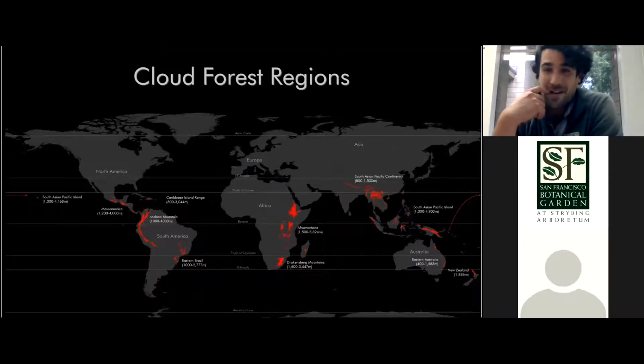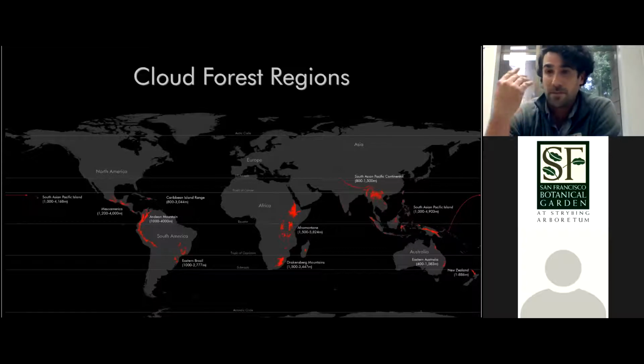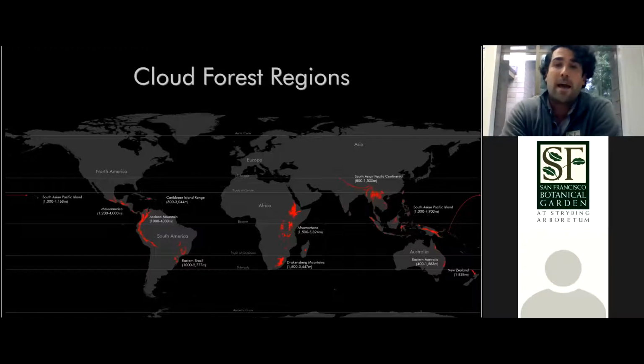I'll also mention that part of coming to this trip was that BGCI requested I come out again because they wanted to do another training, and partly with nursery management and propagation again, but also with my new role now as curator, which I've been here at the garden for about 3 years, looking at how to do better collections management, so record keeping and labeling.